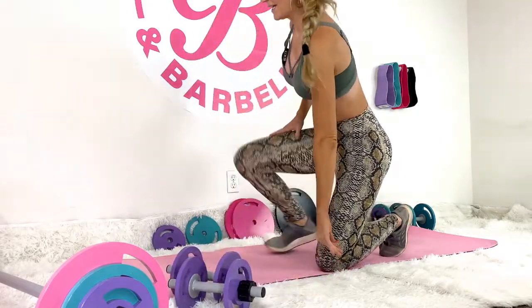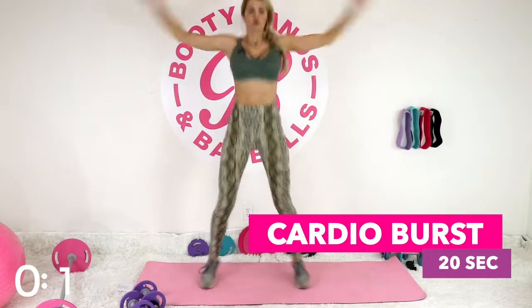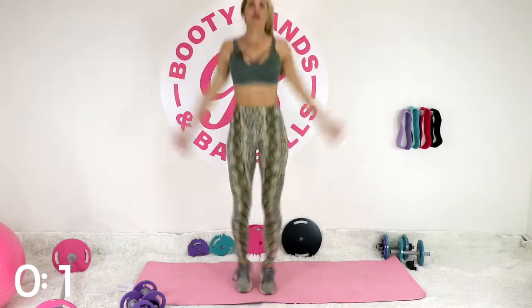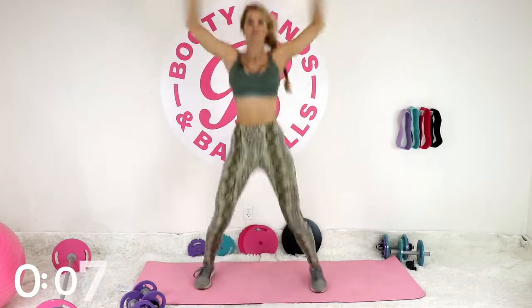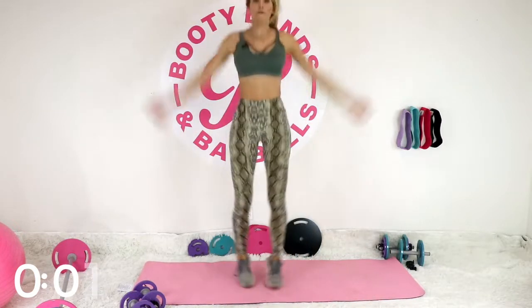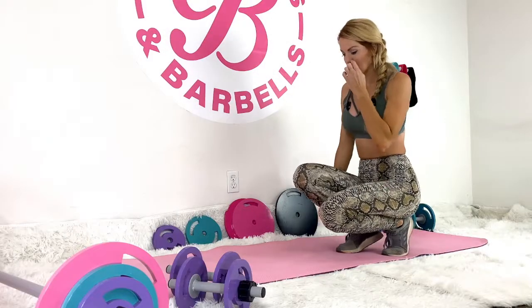Great work. 20 seconds of jumping jacks or jump ropes. Whew. Great work. The next one is our Superman pull downs.